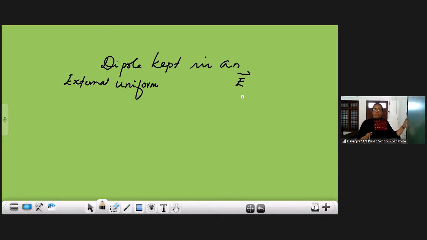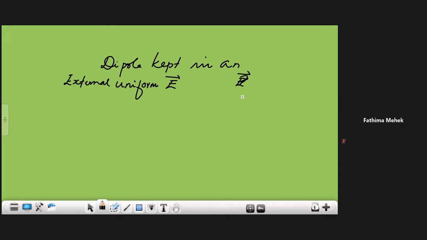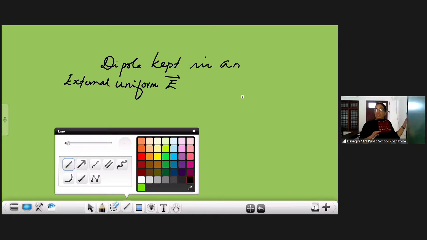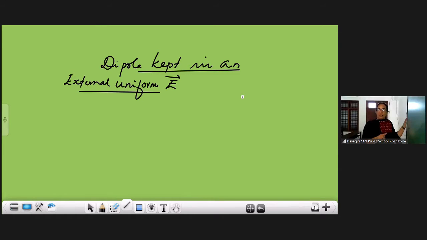What's the meaning of uniform electric field? Uniform electric field is a field where electric field is same. Electric field is a vector quantity. So both the direction and magnitude must be same throughout. So in the classroom, if I take any point in the classroom, if I measure the electric field, it must be same. It should act in the same direction, its value must be same. Now, for every question when I deal with, I have to draw a diagram.